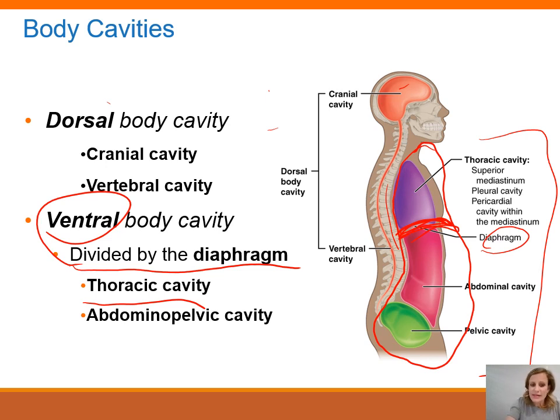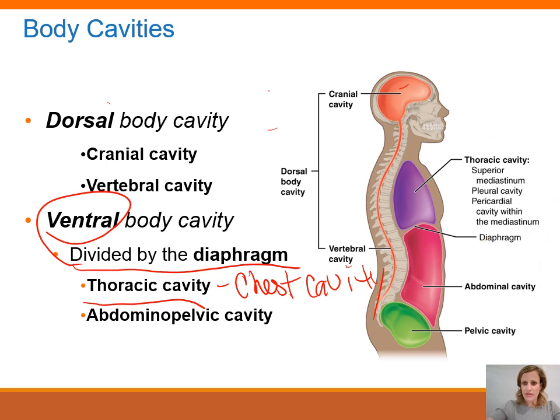The thoracic cavity is what we would refer to as the chest cavity. It's all of this stuff that's inside your rib cage. So in purple on this picture here, you see the thoracic cavity. In a second, we'll look inside the thoracic cavity and we'll look at all of the other stuff that's inside. For now, just understand that above the diaphragm is the thoracic cavity.